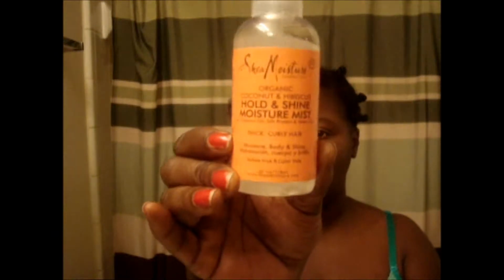Okay. The moisture mist actually says that it's an all natural moisture mist and eliminates frizz. It hydrates your hair and creates brilliant shine and curl control. So that is the Hold and Shine moisture mist. It also came with the curl enhancing smoothie. The nutrient-rich vegetable butters condition your hair, restore moisture and shine, and you can apply it to damp or styled hair to enhance curls, minimize frizz, and provide curl control. And that's the Curl Enhancing Smoothie.